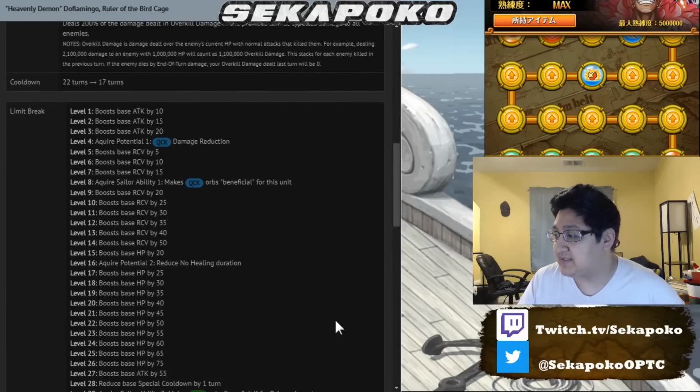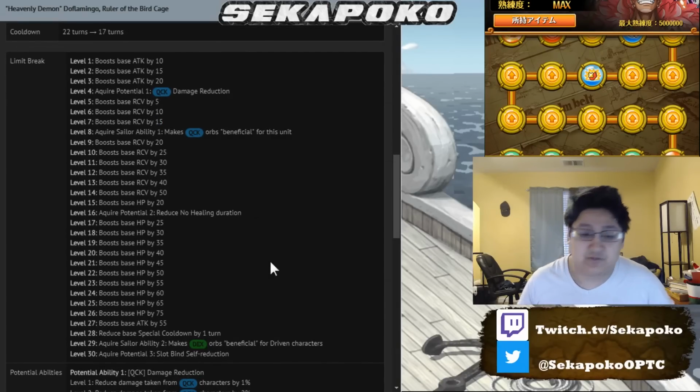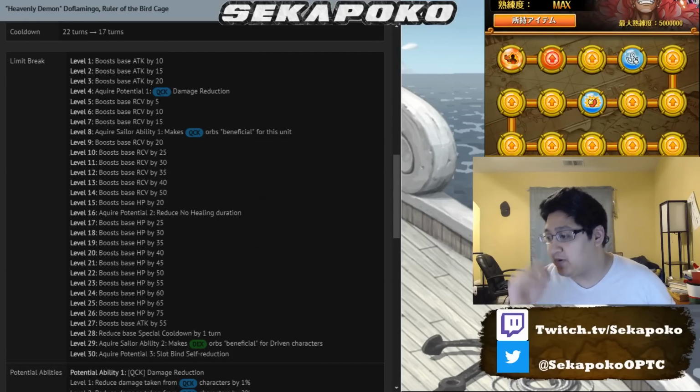We're going to get 2 sets of abilities. The first one is going to make Quick Orbs beneficial for himself, and the second one is going to make Dex Orbs beneficial for driven characters. The Dex Orbs for driven characters is at least one way up here, and if you do end up getting his limit break all the way done, that is actually really worth getting.